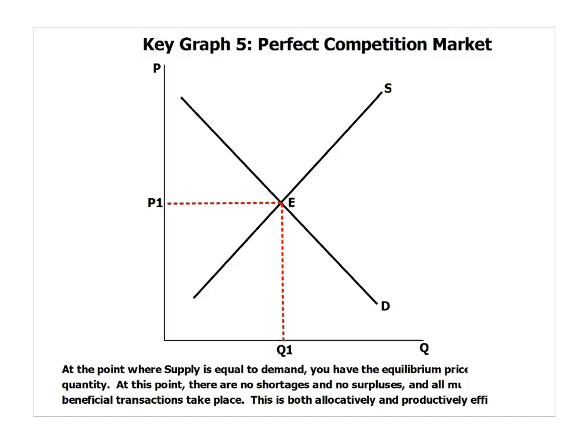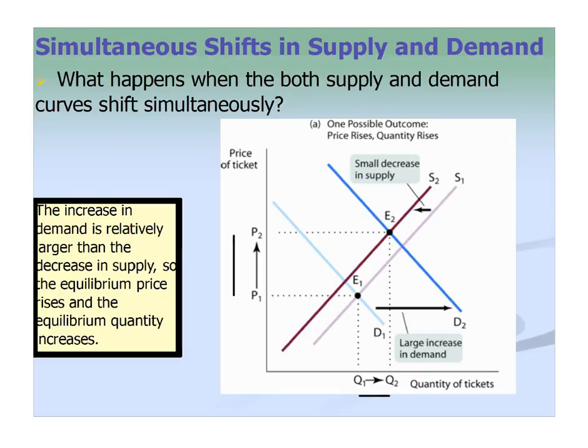I go through in a little more detail on what merits demand and think tries for supply, but I thought I'd include these here just so that you have them. We started off with looking at the perfectly competitive market, upward sloping supply curve, downward sloping demand curve, meeting at equilibrium point E at a price level of P1 and a quantity level of Q1. These simultaneous shifts mean that something is happening in demand and supply — what merits demand and think tries for supply — at the same time.